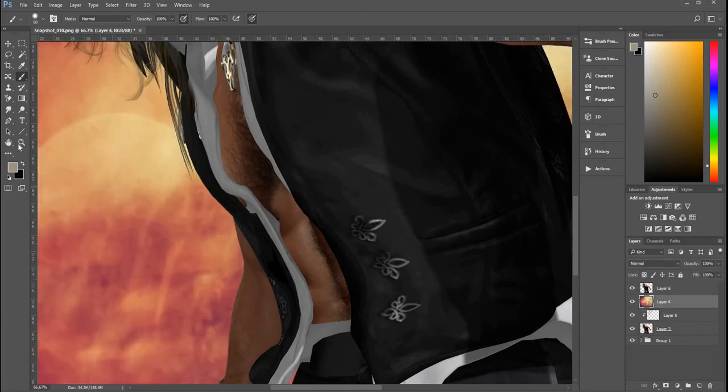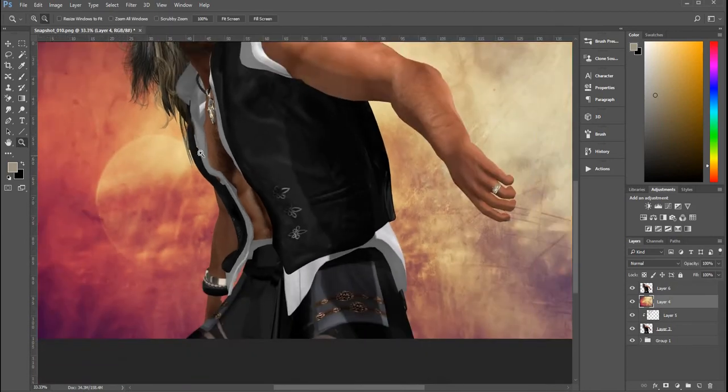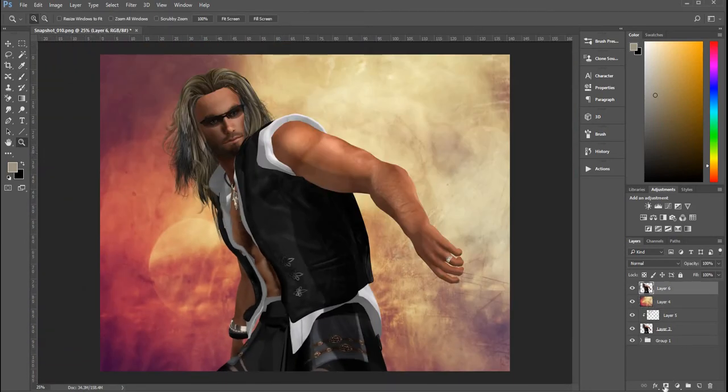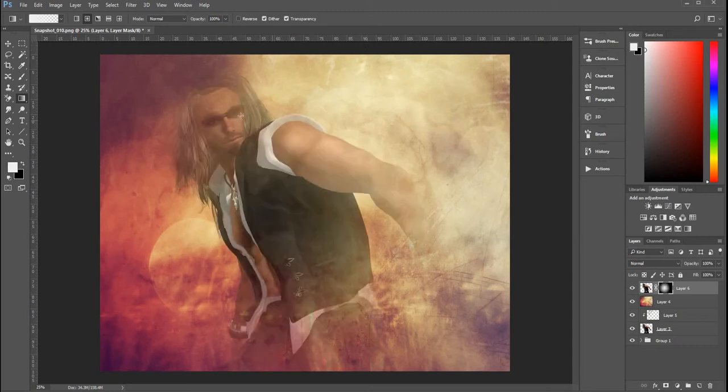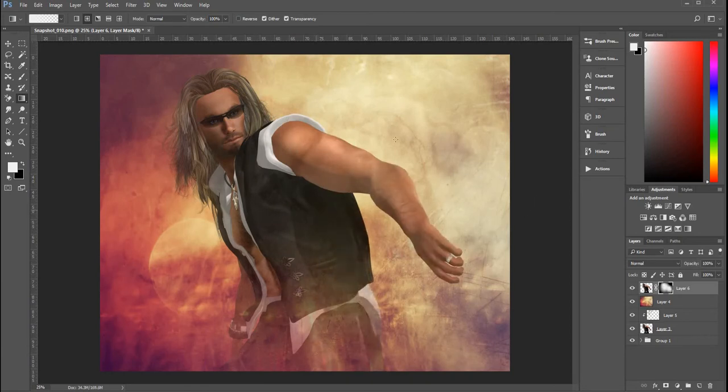Turn the background layer back on. I'm going to put a layer mask on him. I'm going to invert that to black, Control I. And I'm going to bring him back with a gradient, a white gradient. So I want his arms to be fully visible and his head.